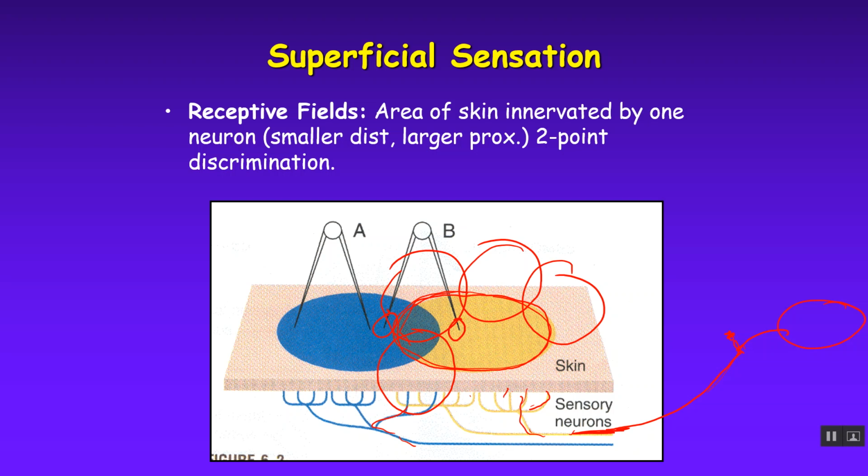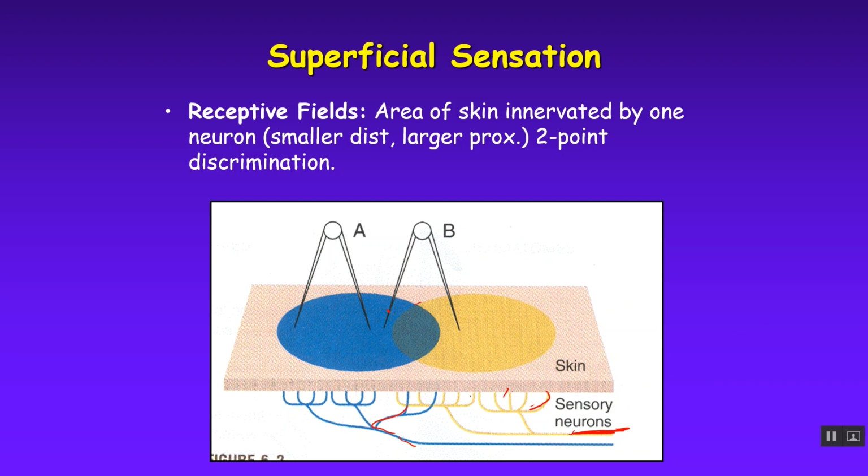Nope, they would just perceive it as 1 in that overlap region. Yeah, but that's a good point. They would just feel the 1 point, even though it's hitting, because it would happen at the exact same moment. You'd have to get in those 2 fully separate receptive fields for that. You could be this way though. I see what you're saying, but if the 2 points were here, so you had 1 here and 1 here, you could probably still feel that as 2 points because you still hit that receptive field overlap. So the more overlap you have, the better chance you're going to feel 2 points no matter how close they get together.